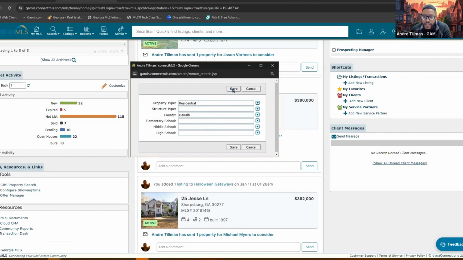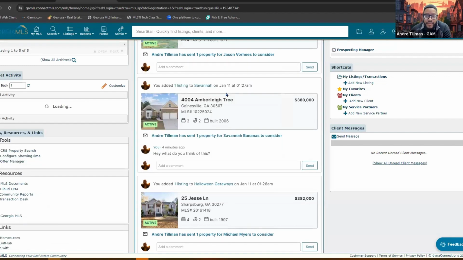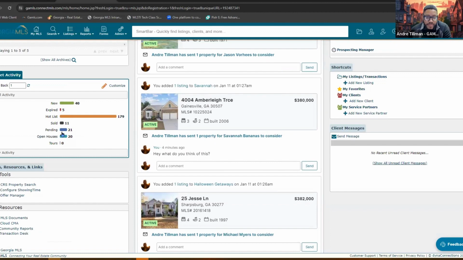So now I'm going to click on save. And you see my numbers have updated. As far as the market activity, I can look back maybe 5 days to see any activity that's occurred. Once I type in that 5, I can click on the little refresh button here, and it'll once again refresh that number for me.